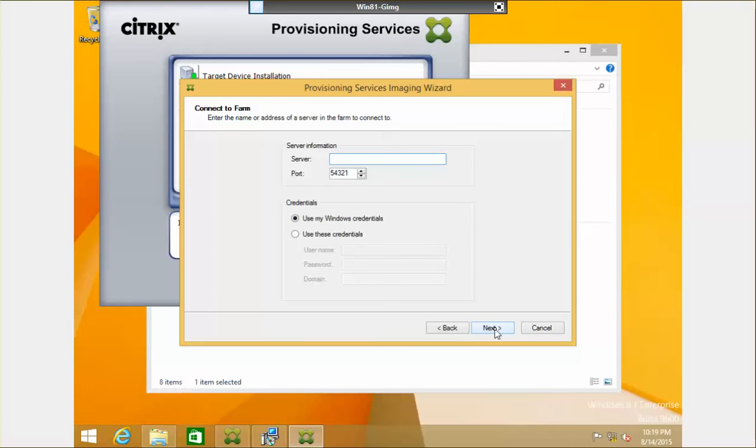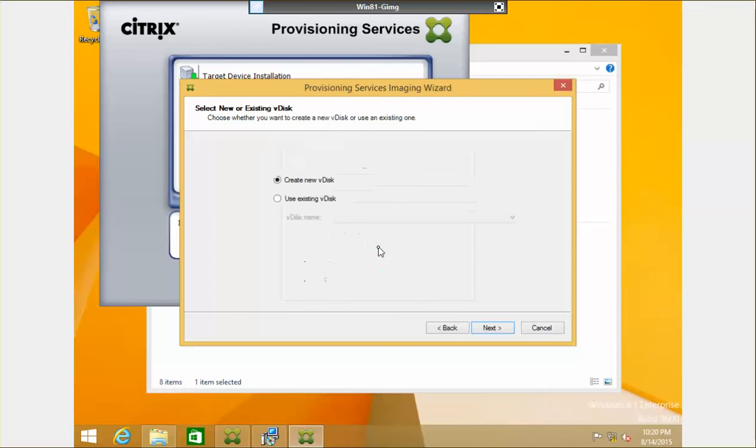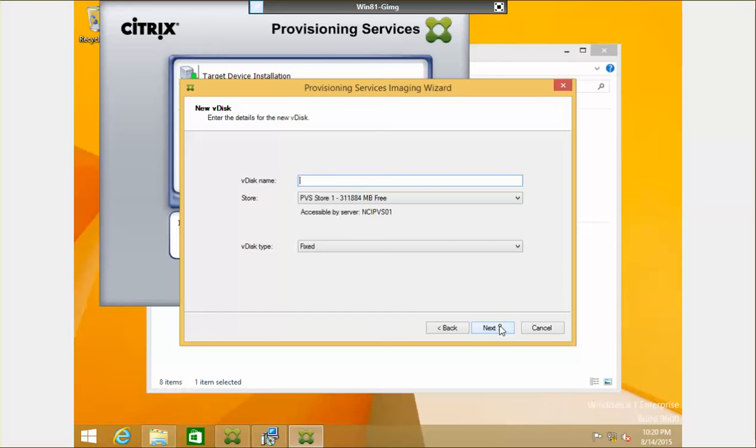And this is the server address of the PVS. And we're creating a new disk, right? So next, we're going to change this from fixed to dynamic because we don't want to give a 2 MB block.